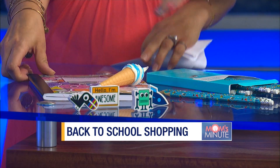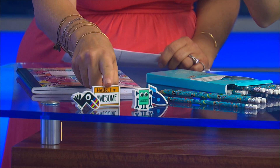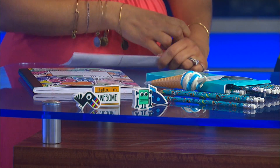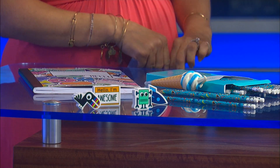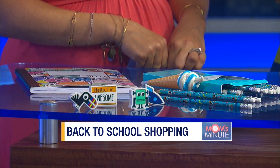This brand is called UB and it's one of my favorites — available at Target and also at UB.com. Really fun notebooks, folders, pencils. Look at these cute erasers — my daughter is dying for this ice cream one. And I love this: 'Hello, I'm awesome.' The cool part is that for every purchase they donate one to a classroom in need across the United States. So it's a one-for-one model — they're really giving back. You can't argue with that.